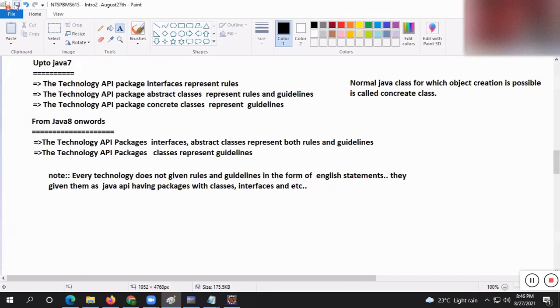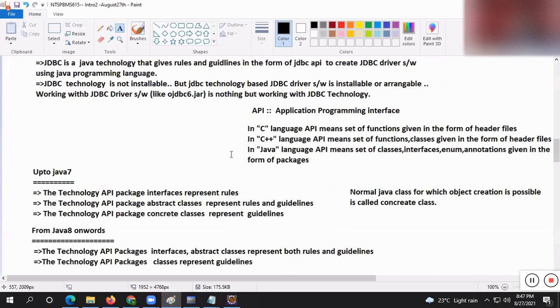The same thing here. Technology is one. Rules and guidelines are one set only. There are hundreds of implementing softwares. All of them are created by using the technology rules and guidelines. So the way we use them is similar. The way we use technology implementation software is going to be similar. I hope you are convinced with my statements, guys. Okay, now you understood.